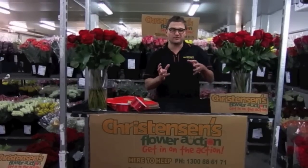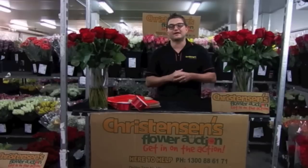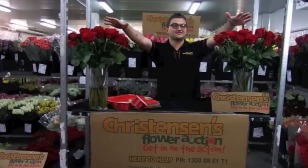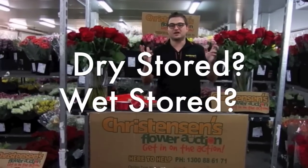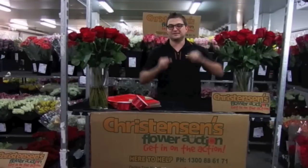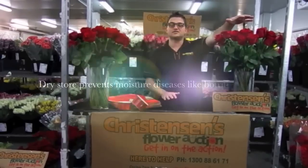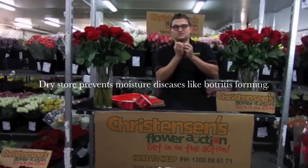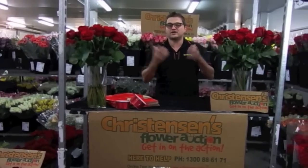If you're unsure about dry store, that's fine — that's what we thought too before we did all the testing here at base, and they did the same thing in Sydney. If you look at these two vases, which one do you think is dry stored and which one is wet stored? It's the old Pepsi-Coke challenge. They look pretty similar, don't they? This is the wet stored one; this is the dry stored one. The dry stored one is actually tighter — the heads are harder and firmer — while the one in solution has already started to open up and hydrate a little bit.